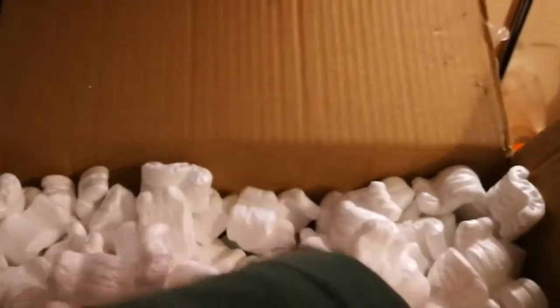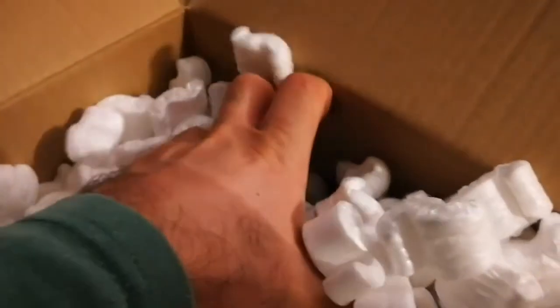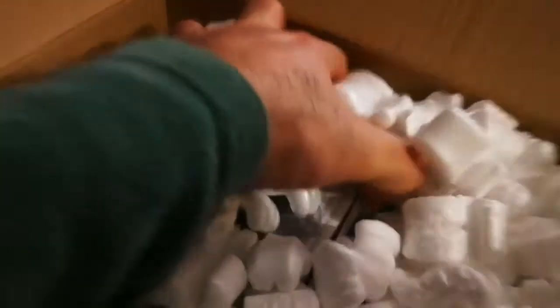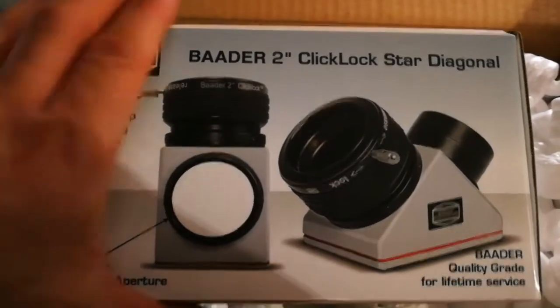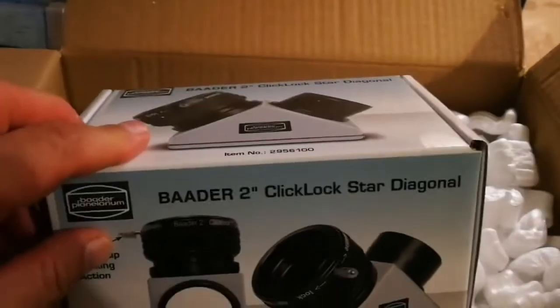And what is inside the other one? There's another box here. Okay, this is the Baader 2-inch click lock star diagonal. So, two products from the Baader, and I'm going to open them now.